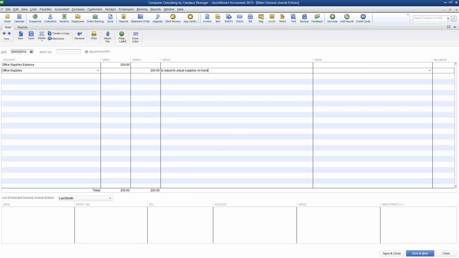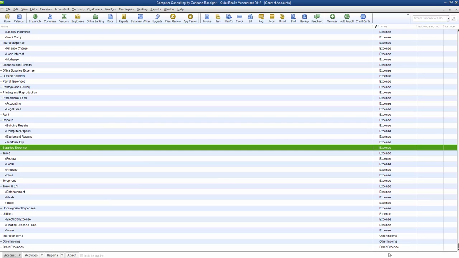And if you look right here, we click that these are adjusting entries because there's a specific report we can pull that will just pull our adjusting entries and not all of the journal entries that QuickBooks has prepared for us. So this is an important item. And hit save and close.